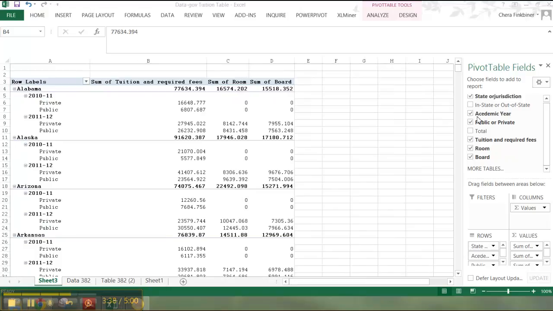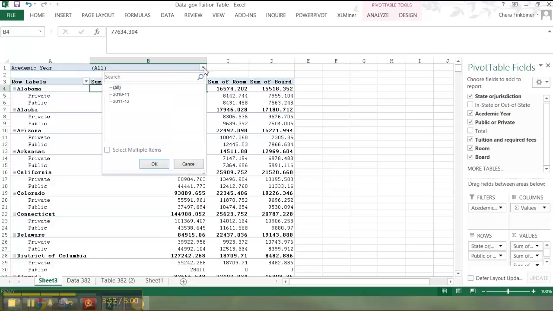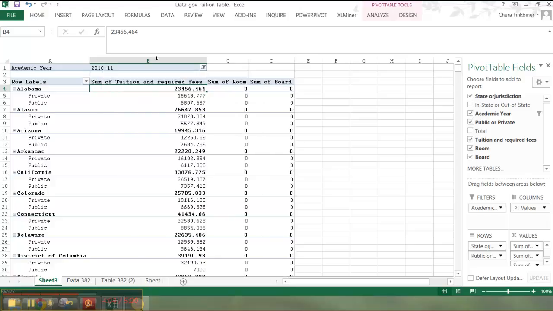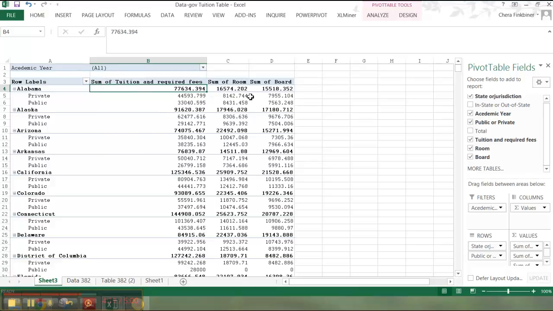Okay, so I've also chosen to do academic year in private or public. And I think maybe I will move the academic year up to filter, so that I can look at whether I want 2010, 2011, or 2011, 2012 at a time. I'm going to click the select multiple items so that I can either select one of the years and look at each academic year individually, or both of the academic years.